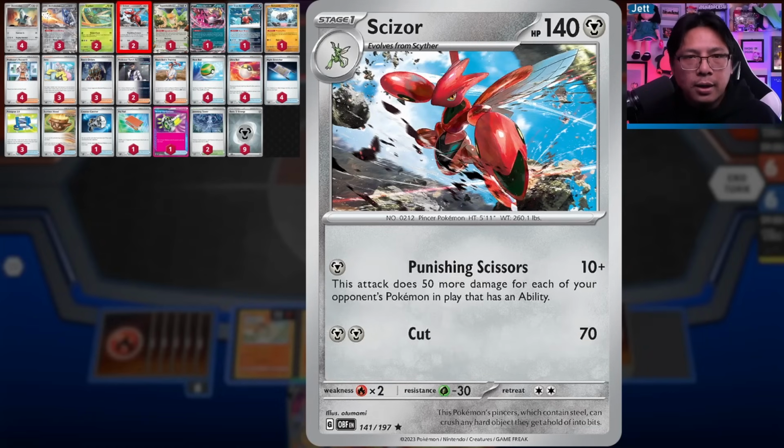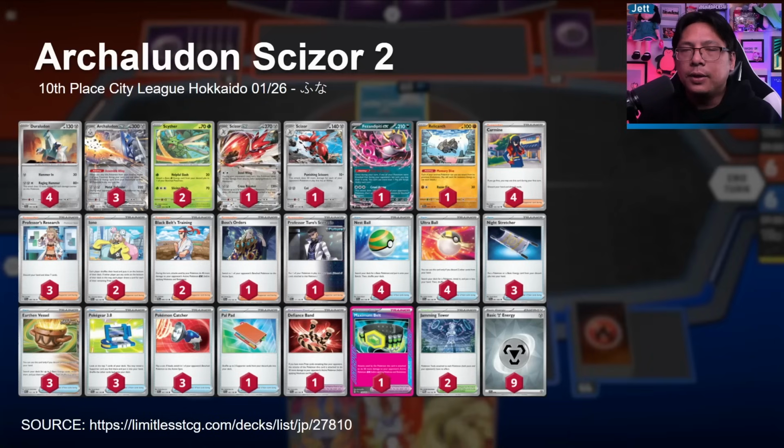an ability. Not every deck is going to run a lot of abilities, so your mileage with Scizor is going to vary. However, there are a number of meta decks that are using a lot of Pokemon with abilities, and you can potentially take some big one-hit KOs, or at least do a ton of damage with Scizor as a single prize attacker. The second Archaludon Scizor list splits the Scizor between 2 different versions.